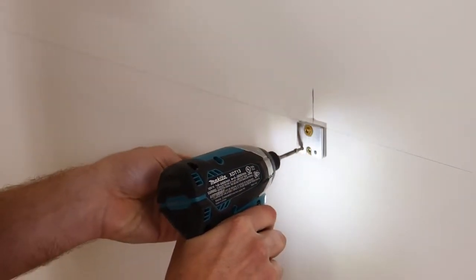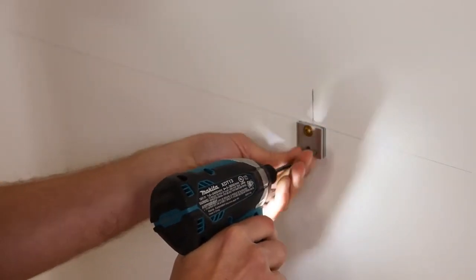Use a T10-bit to drive the one and five-eighth inch trim screws into the two remaining holes.